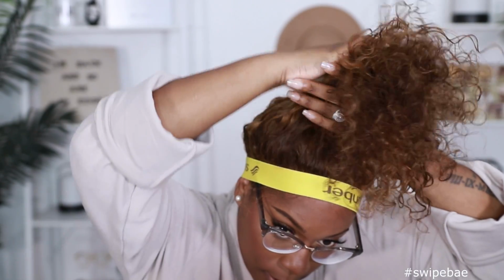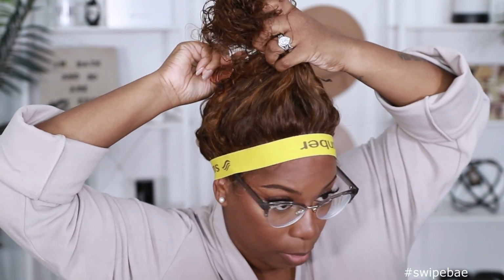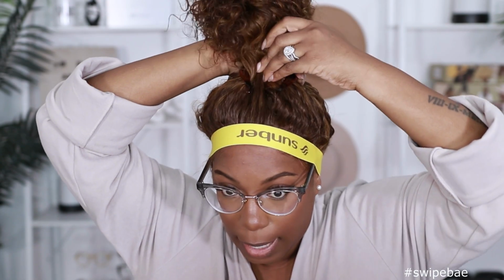I'm just gonna pull all the hair up like so. Let me scooch down a little bit so you guys can see. Pull it all up like that. All right, let me just pin it up like that. Then I'm gonna take this little banana clip, I guess it is a banana clip. Take that little banana clip, get all the hair in there. Clip it to the front, like that.